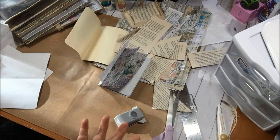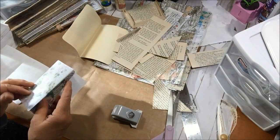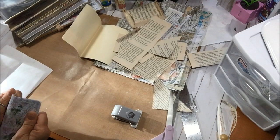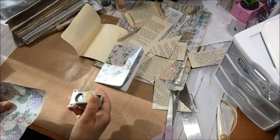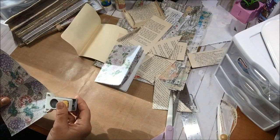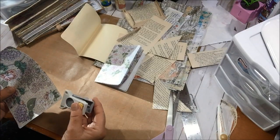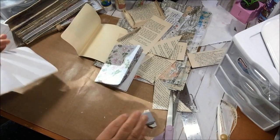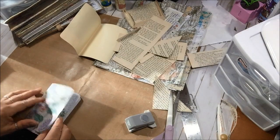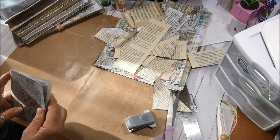Everything is quite blurry but it's only been a week. I have a friend who had her eyes done a week before me — her next surgery is tomorrow, my next surgery on the other eye is next Monday. Today is Monday, November 11th, Veterans Day. So a week from today, God willing and the creek don't rise, I'm not looking forward to it but it's got to be done.